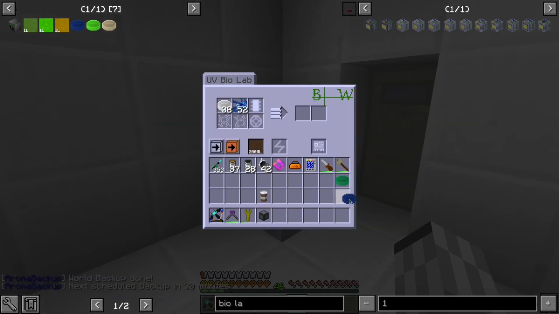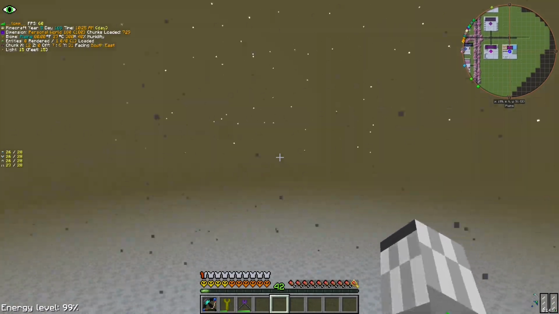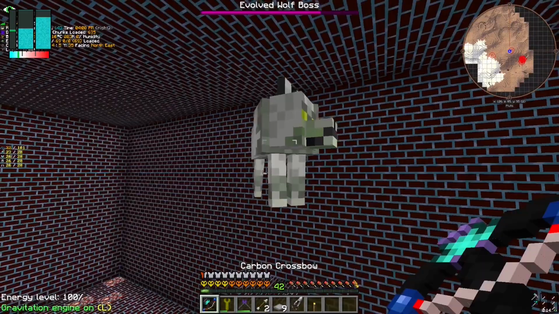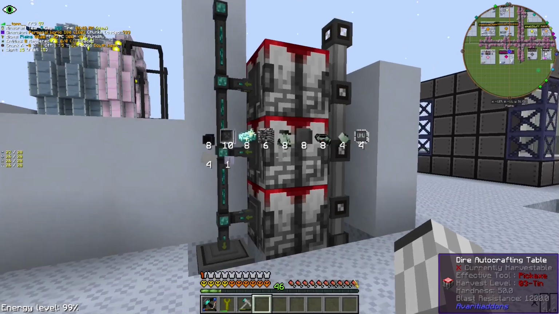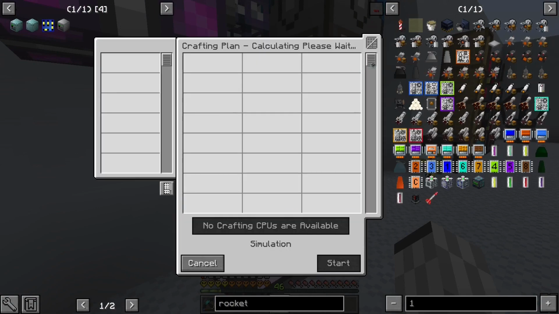Next we shall realize that in all of that time, our mega blast furnace has polluted our world a little bit too much. We fought some weird bosses. We increased our power production. We automated some extreme craftings, and crafted an extreme rocket.